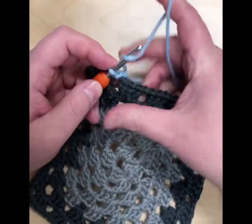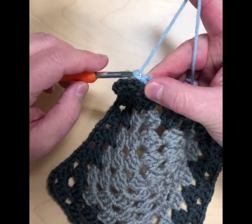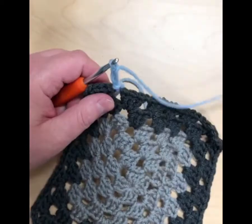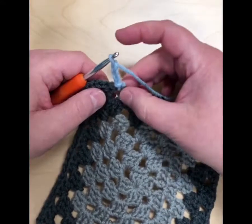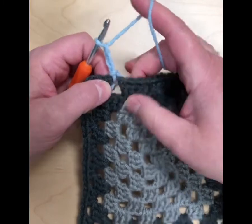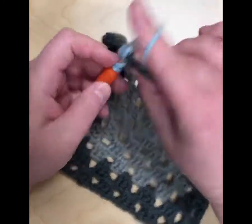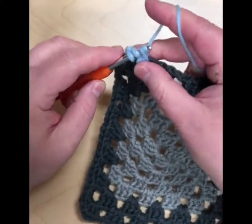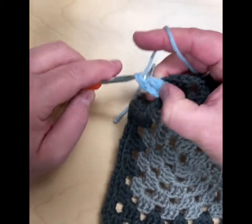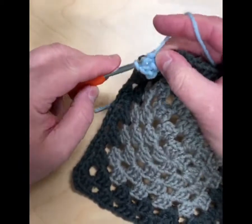So the first thing we're going to do is we have a yarn attached, so I'm going to chain 3: 1, 2, 3, and that is going to count as our first double crochet in here, right? And then right in the same spot, it's this same chain 1 spot, just like we were doing before, I'm going to go ahead and do 2 double crochets. So you're essentially just carrying on with your granny square the way that you were, but you're going around the entire blanket, okay?